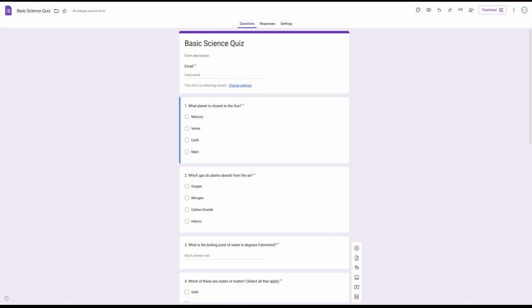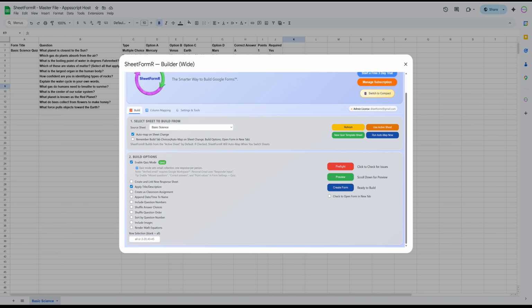That way you can search it later and you know what it is, because otherwise you're going to have endless amounts of forms that just say new form, new form 1, new form 2, and that's obviously confusing and clutters up your drive, and it's hard to find things in the future if you want to search for them. Okay, so that's what that toggle is going to do.